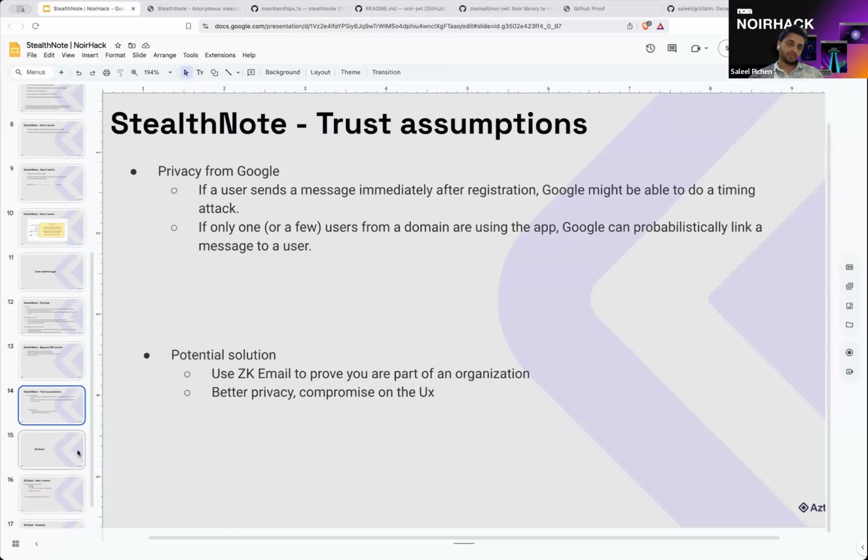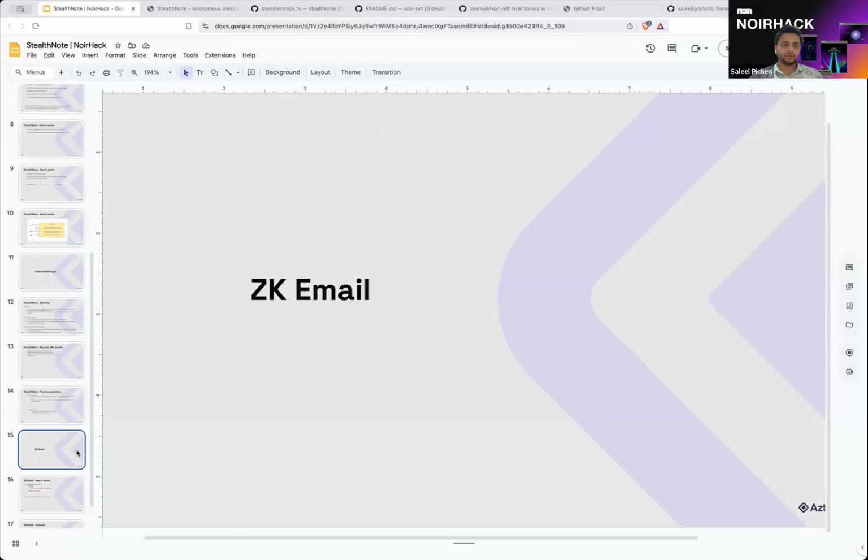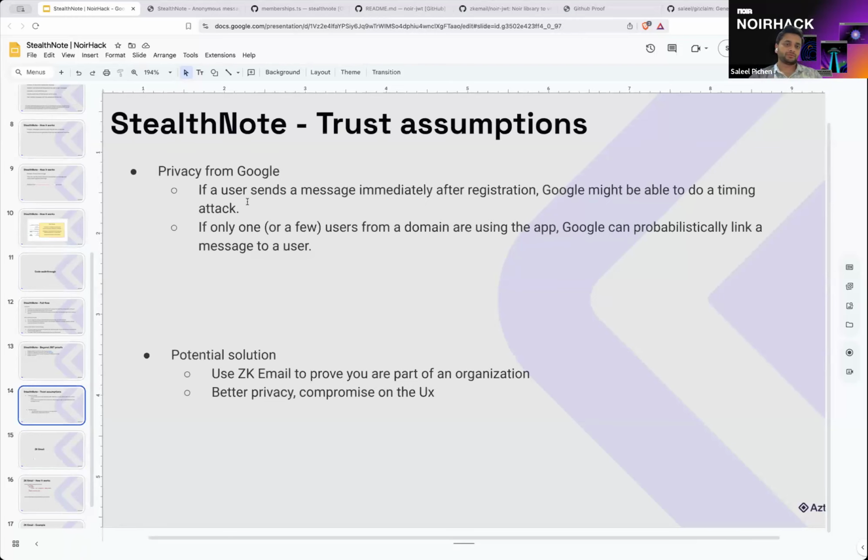So yeah, I wanted to also... the goal of this was to give some overview on how this is built, so you can build similar applications. You can use maybe even the same proof of being in a company. You can build something like Glassdoor or Levels.fyi, the salary portal. There is no way to prove that the messages you send or the salaries you post are authentic. You can only prove you are from the company, but there are no guarantees on the message. Yeah, with those limitations, you can build similar applications.